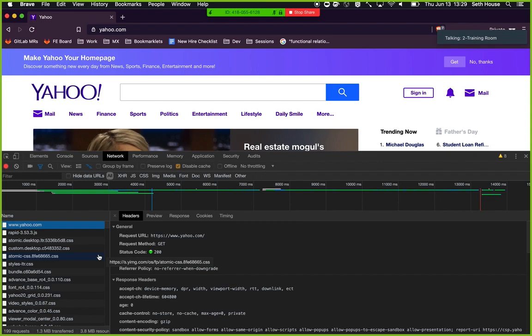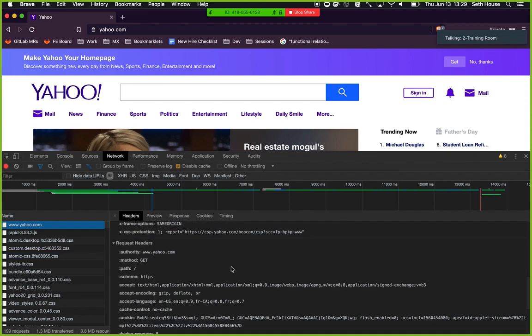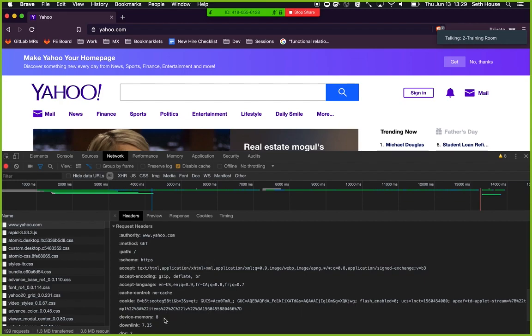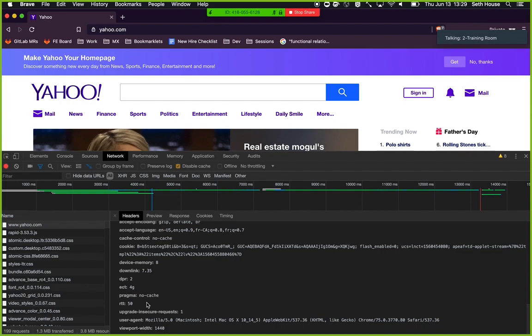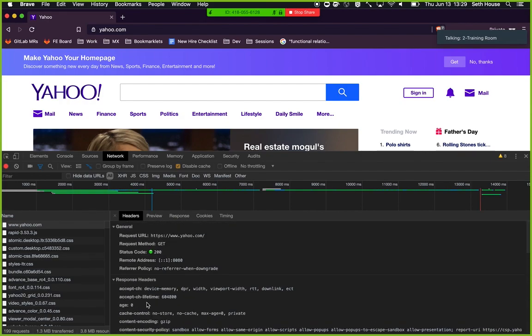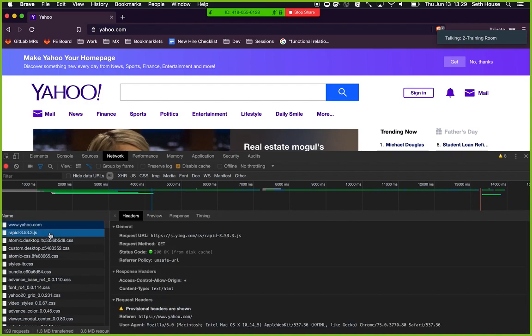Now, some of the headers that are shown in, say, the request, for example, will be occasionally missing. So this one has cookie. We were looking before, and it was missing. But yeah, every so often you're going to find slight disparities between what actually goes over the wire and what shows up here in the log. Let's see if we can find a few. Some of this is interesting.